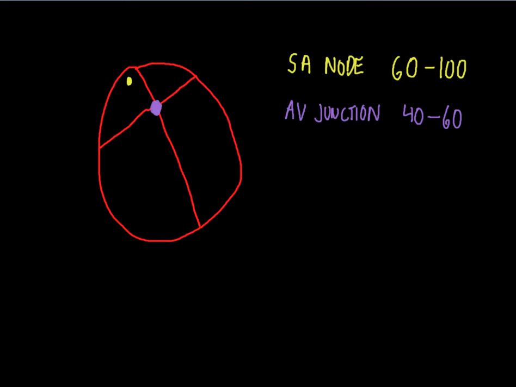Next, we have the AV junction. That's the next to fire, and this is all review from the videos that you had before. The AV junction basically sits in the middle between the atria and the ventricles. It's the four corners junction waypoint. Electrically, it's not perfectly centered, and if you start digging deeper into the anatomy, you'll find some variations on this, and there are a couple of different structures that sit within there.